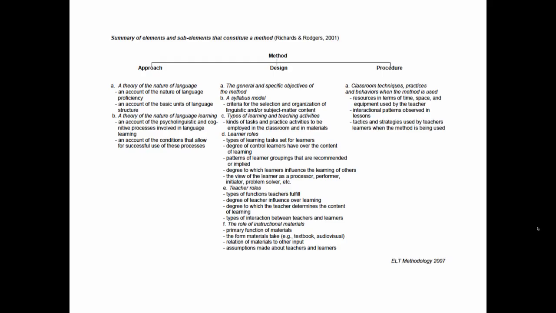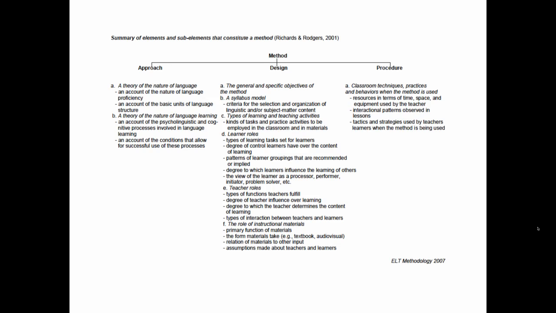Just to review a bit, and this is always something good to keep in mind when you're looking at methods, which you'll be doing next week. Now, I've put up 2 slides. The first one is, again, from Richards and Rogers, and I had this up in the last presentation as well. A method is broken down into 3 elements: the approach, the design, and the procedure.